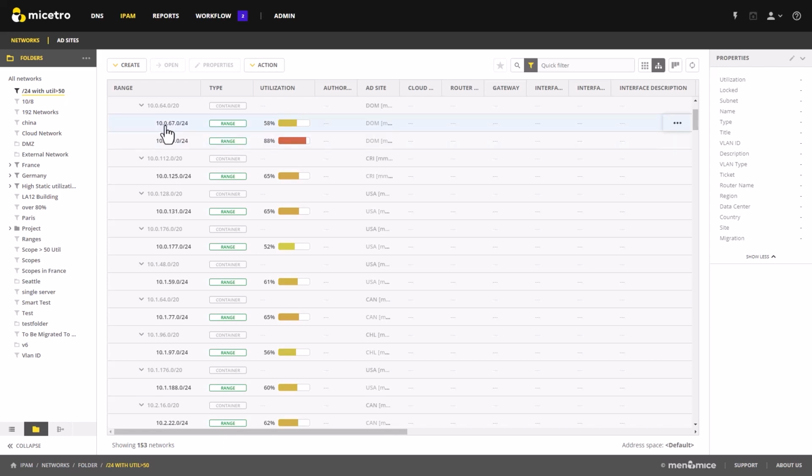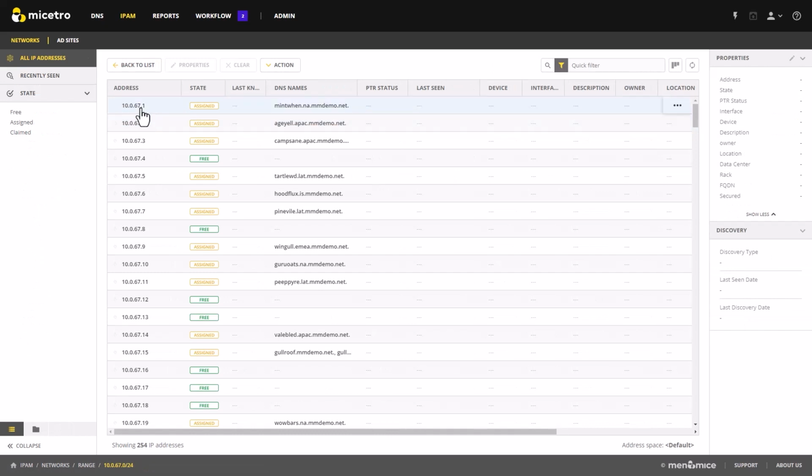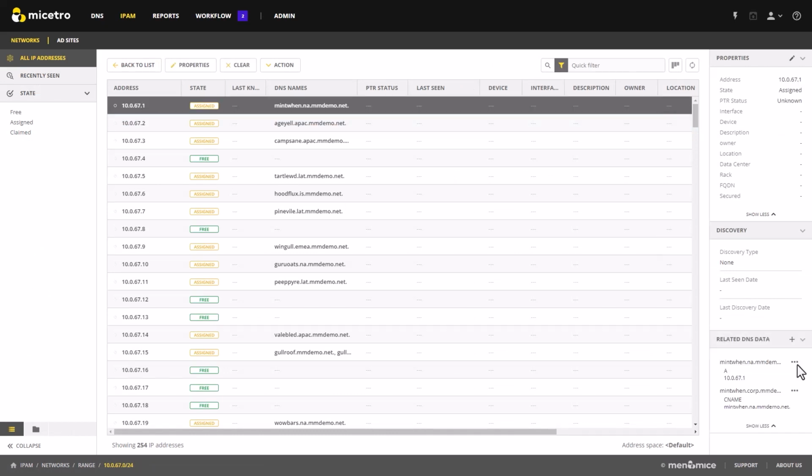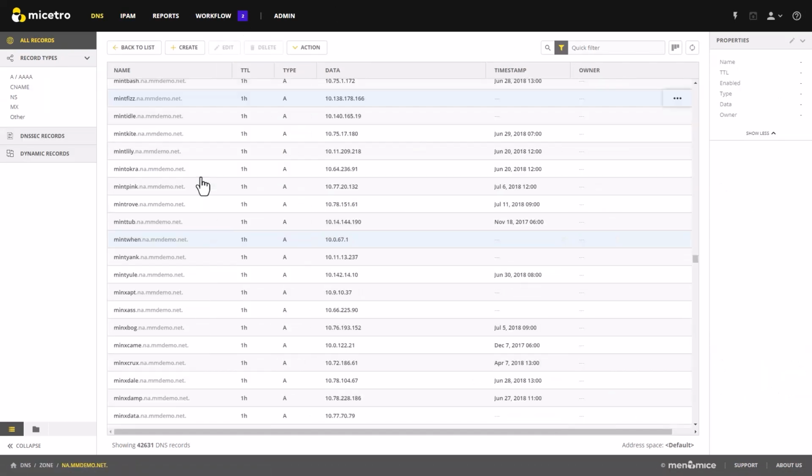Now, the other thing I can do is let's just stay right here. If I click on one of these networks, I can see whether monitoring is turned on right here in the web UI. And then let's double click on the same network and pick an IP address. Now here I actually get related DNS data. This is really helpful when I'm trying to understand what's going on in the network, contextualize things. You obviously don't get this with Microsoft native services. Being able to see all of the related information is only going to help me in my troubleshooting. I can also do things like make changes directly here or go ahead and reveal and go over to the DNS tab and it takes me directly where I want to go.